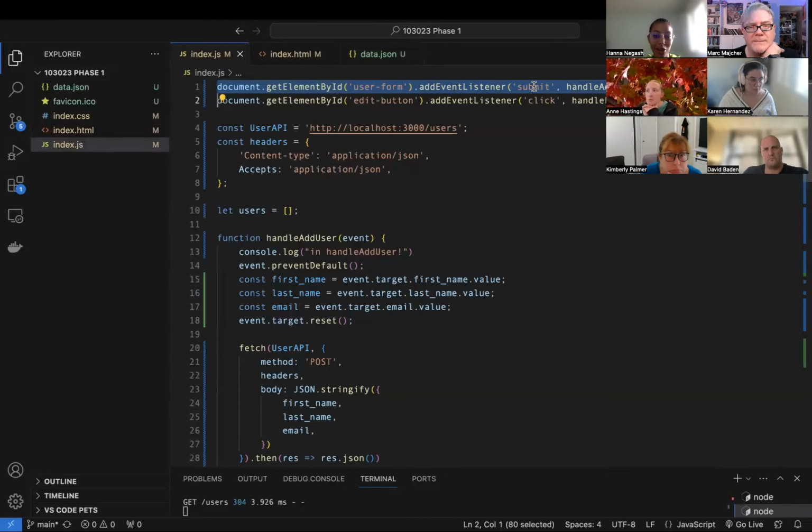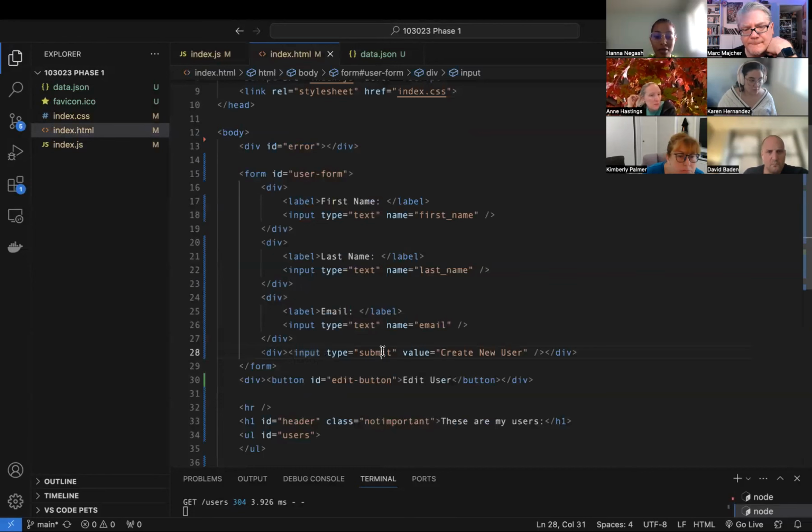So again, assuming for the button and the input, because in the HTML the input said submit, and for the form it's submit.